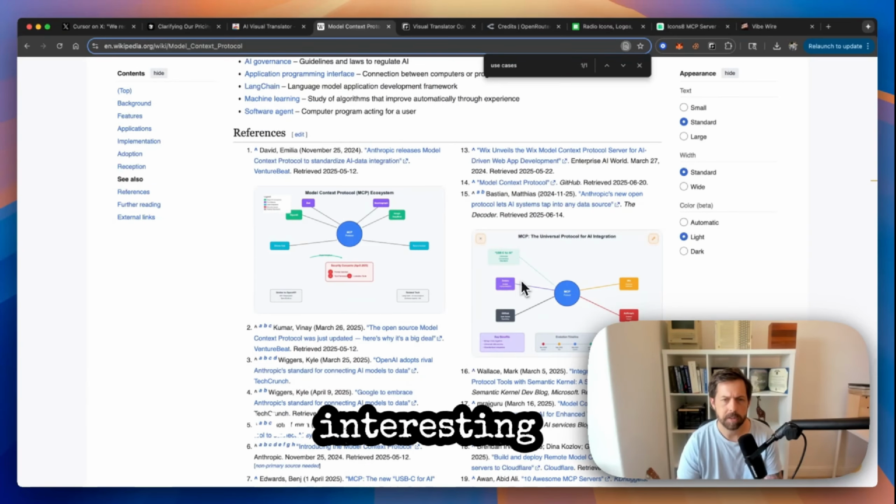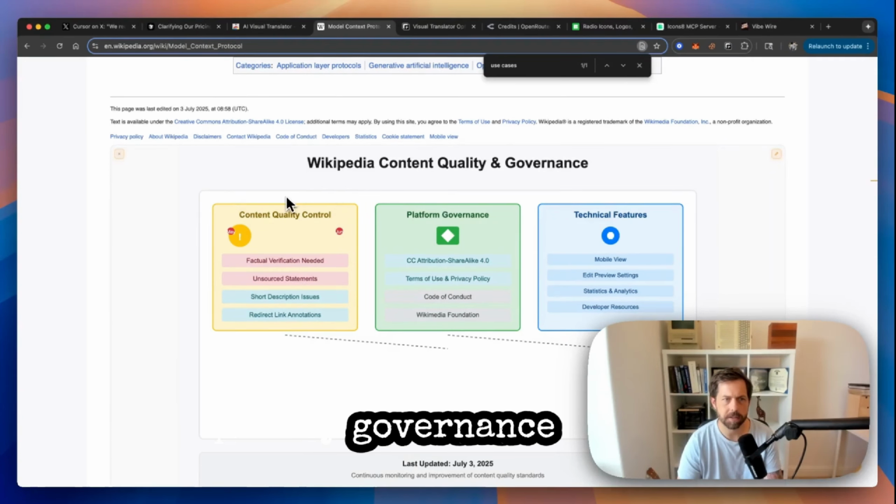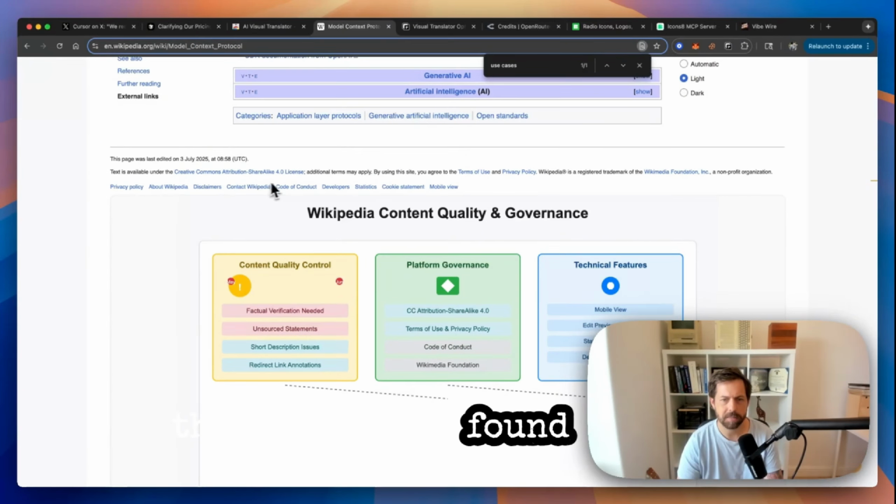This is just another timeline, which doesn't seem to be related to the MCP prompt injection article here, so I don't know why it decided to insert this graph there, but it did add a number of documents. And this is funny, it also created a graphic for some of the Wikipedia content quality governance, some of the links that it found up here, so I don't really need a graphic for that. Some of the feedback I would have is it'd be nice for me to be able to limit the number of graphics displayed possibly, because I think this is quite a few too many and there was a lot of duplicated information.